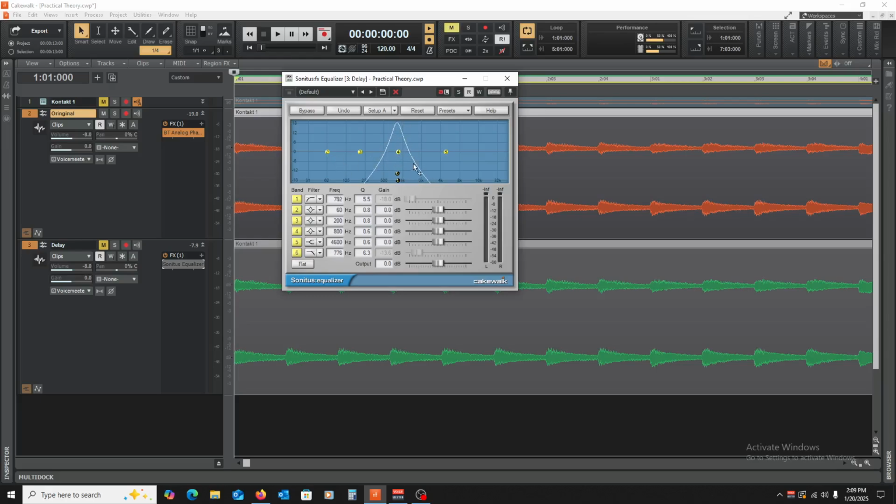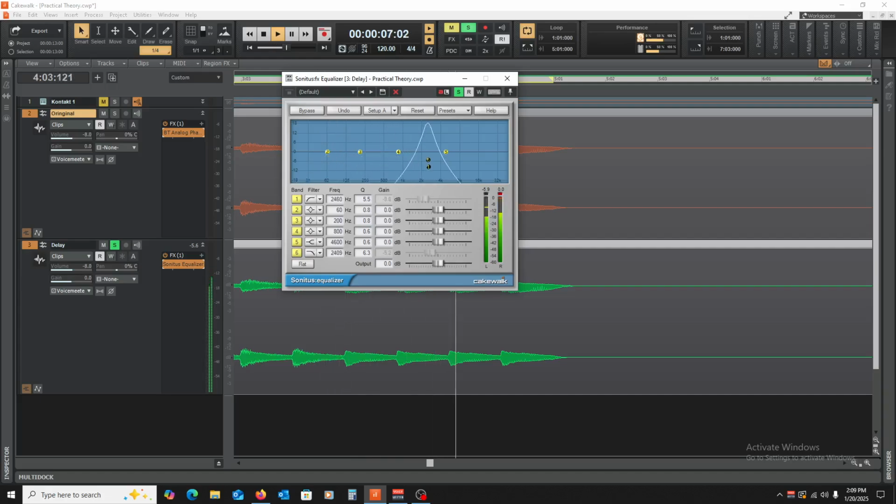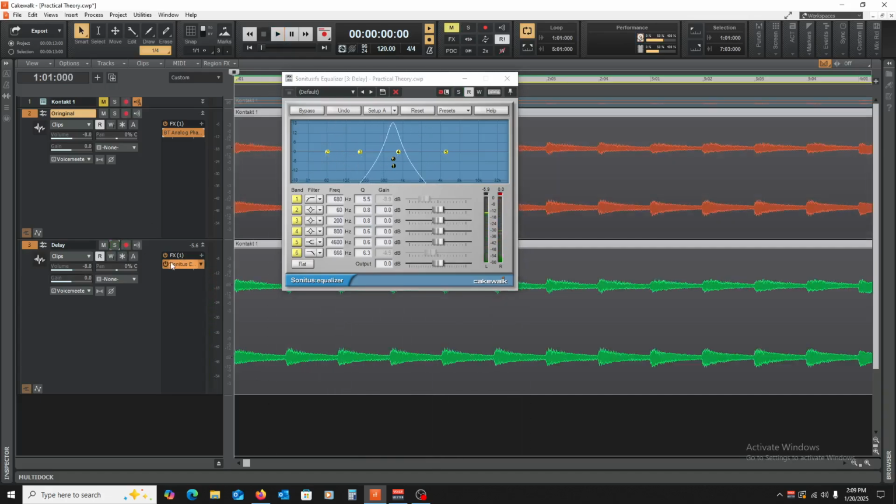Meaning the only thing that is coming through now on this EQ is this frequency here, and it's being emphasized a little bit. Let's turn on our EQ. All right. And so it's cutting out all the frequencies that's not in this little area.